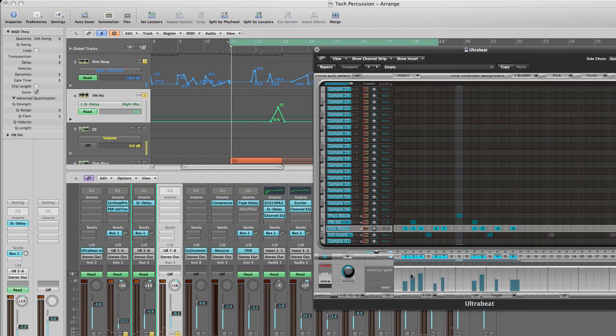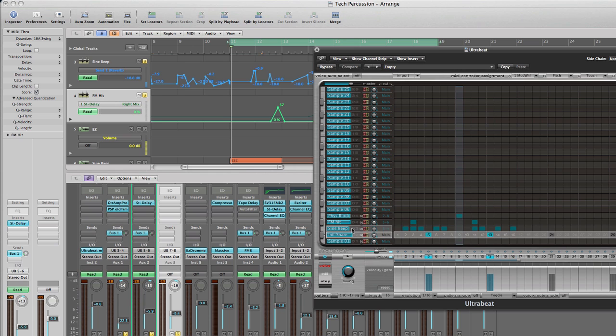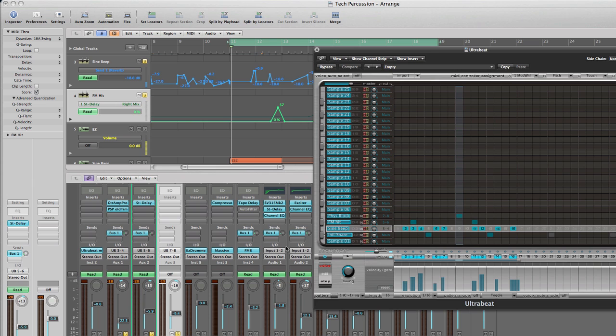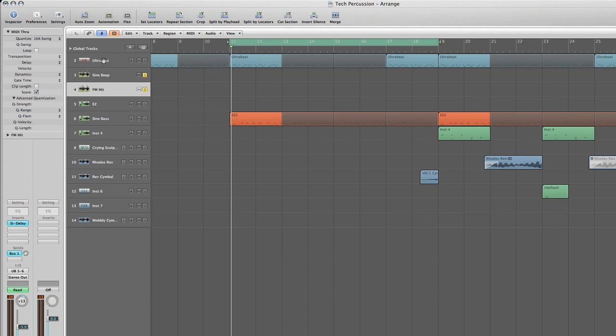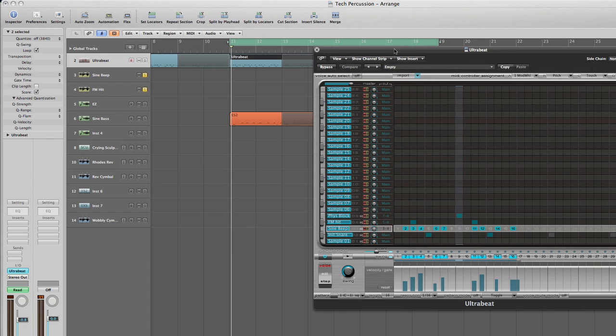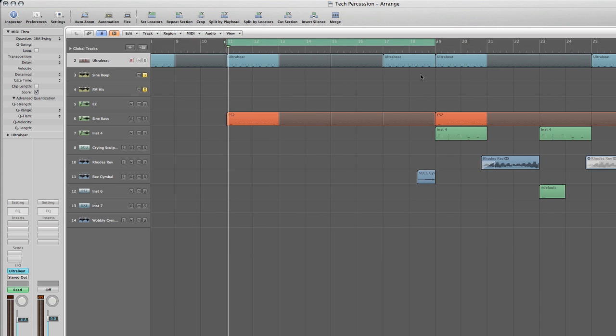It's really important to use different velocities, or again it'll sound very robotic, and I mean I want it to sound a bit robotic but not really boring. So really important to use different velocities on some of these sounds. And then all I did was drag that pattern from Ultrabeat using this little square here. So once you've created your pattern in Ultrabeat, you can drag it into the arrange page like that. And when you've done that, you want to turn the sequencer off, because otherwise it will be playing the sequence twice. And I've done a few variations and stuff.